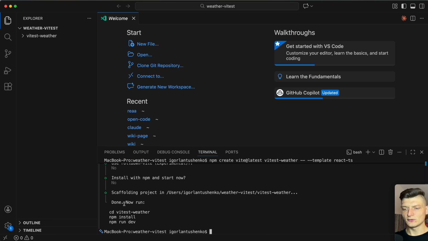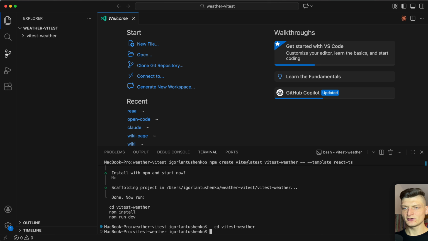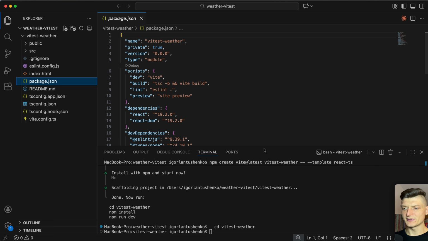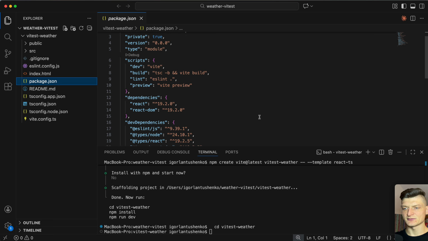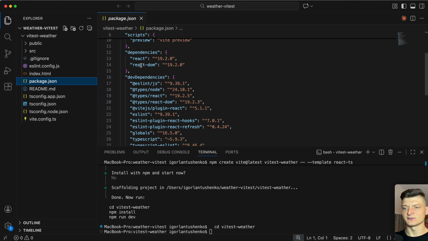Now we are ready to go to our created folder, and inside the folder we will see what we actually have. Opening package.json, we find some default commands like vite for building our code, and React is in place.